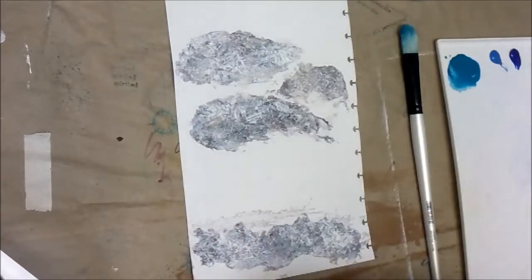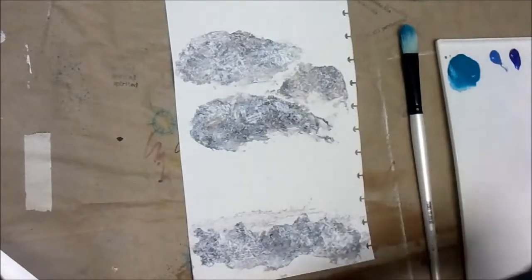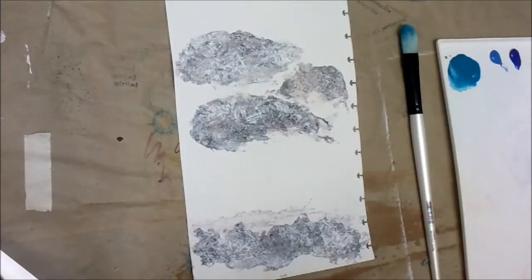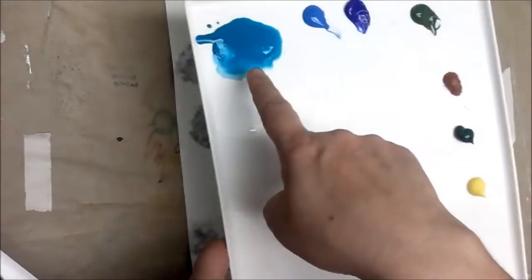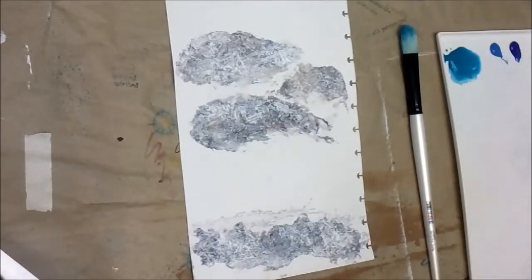I'm putting out some color on my palette. I have the turquoise green we used in the background, cerulean, ultramarine, sap green, a little bit of burnt sienna — which has gotten a really weird texture to it — hooker's green, and lemon yellow. I'm going to put out some white too. Don't use your teeth to open them — I don't have my pliers handy.